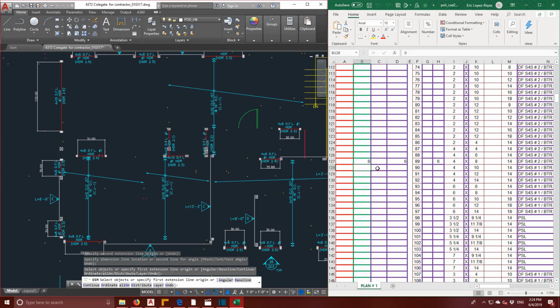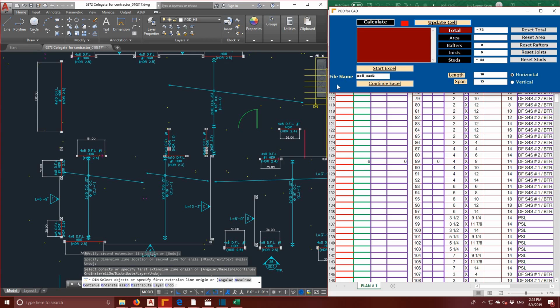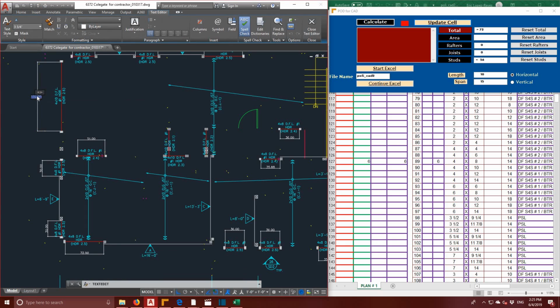And here's our 4x10 header. Now we're going to look at our 6x8 headers and beams.